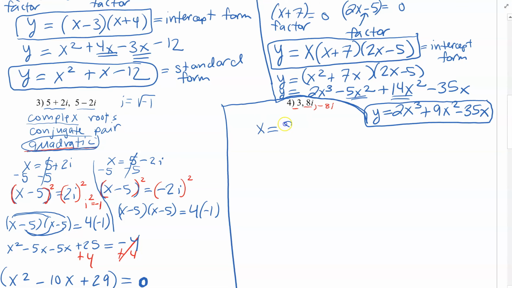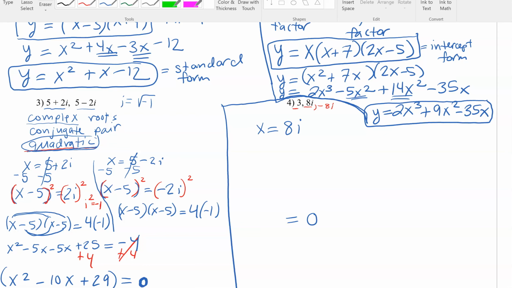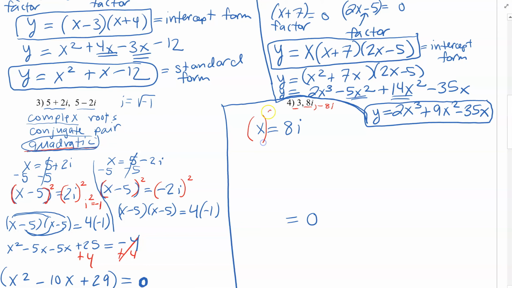Let's start by saying x equals 8i must have been the solution to some factor set equal to 0. So I need to go backwards and figure out what that factor was. And I know that factor couldn't have had any i's in it, because all these polynomial equations we've been working with never have imaginary coefficients, only real number coefficients. So I'm going to have to square both sides to make sure that happens. Then I have x squared on the left side, 8 squared, which is 64, times i squared, which is negative 1 on the right.